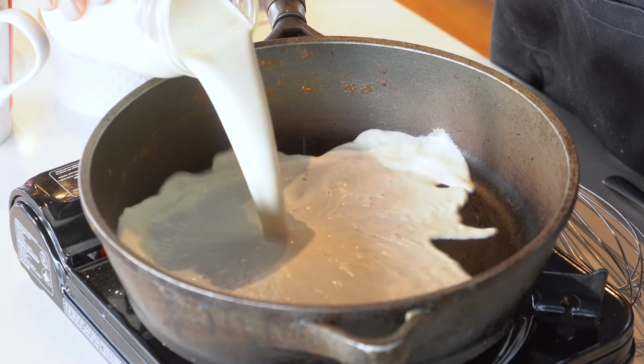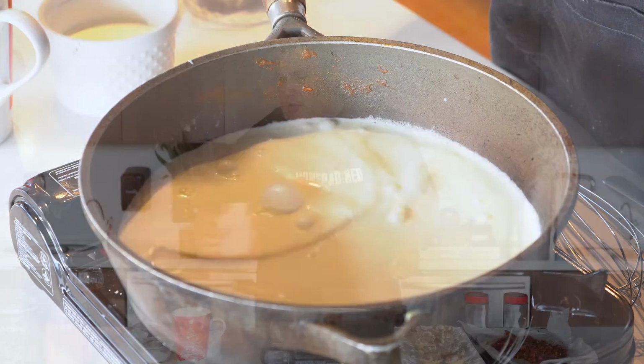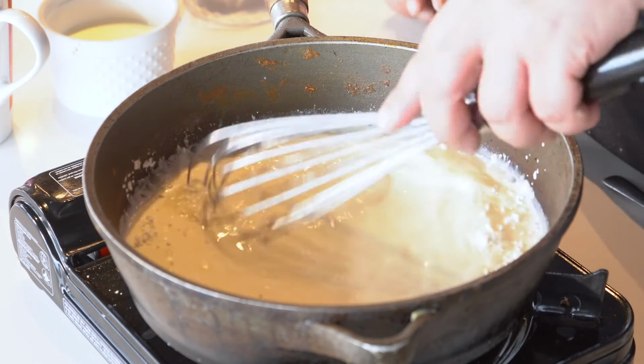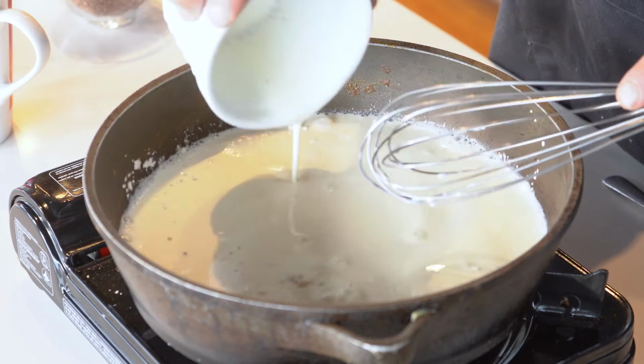So next thing we're going to do is make a very quick chai hot chocolate. So into our pan we have about 3 cups of whole milk. Next, we're going to add in a little bit of cornstarch. So that's just to help thicken it up. So we're going to whisk that in, make sure there is no lumps. Now, just to add a little richness to it, we're going to add in some heavy cream.